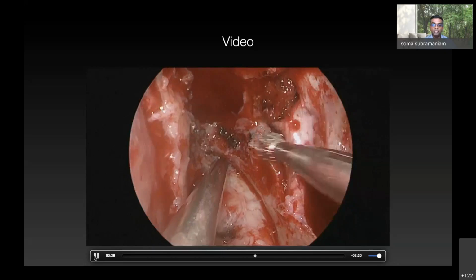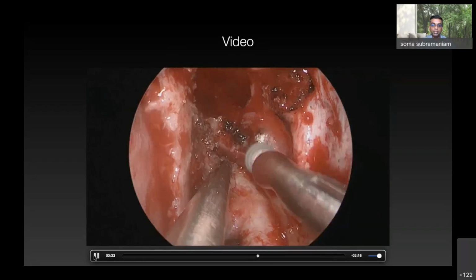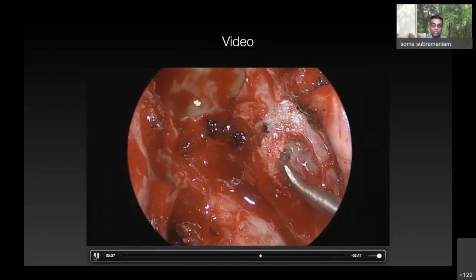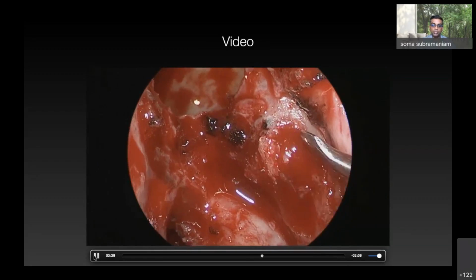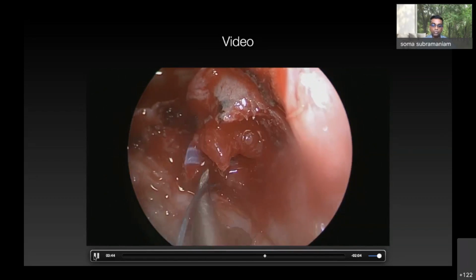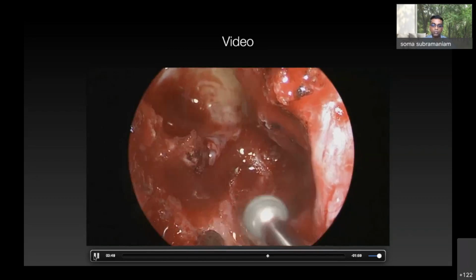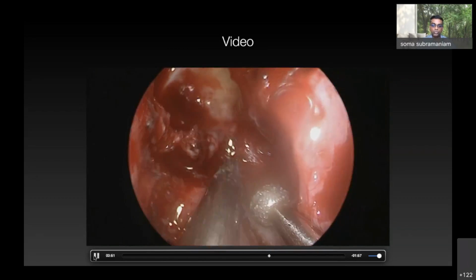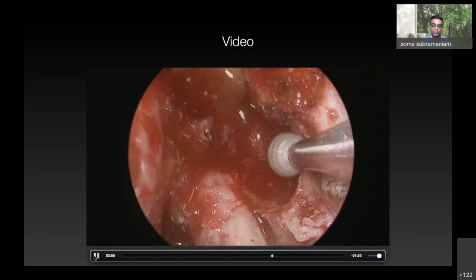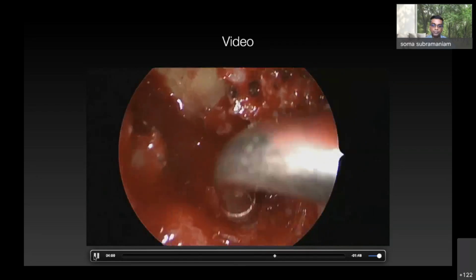So now I'm drilling the root of the pterygoid process. You can see until now, everything looks perfectly normal. There's nothing particularly abnormal at this point. And the tumor is actually encased within the root of the pterygoid process. All right. So you can see, so we're taking off all this tumor and sending it off for histopathology. And then widening that access. So you can see there's no issues with access. It's a very wide approach. And we're always orientated. So now drilling off the remainder of the pterygoid root.